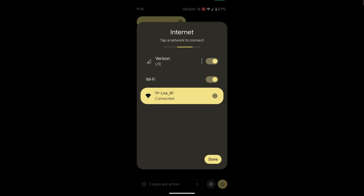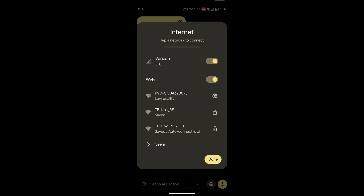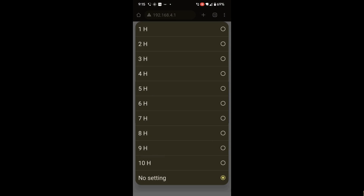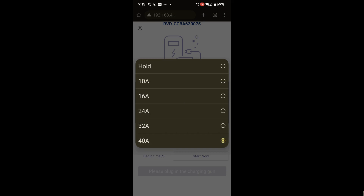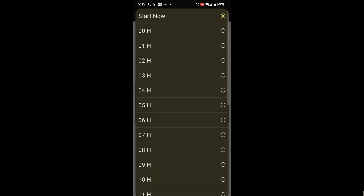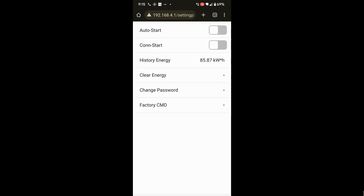It is Wi-Fi enabled. Here's what that looks like — just search for the Wi-Fi signal, connect, and then enter this IP address into your browser, and then you're connected. I've actually been able to connect to it from about 40 feet away through three floors. This P2 is in my garage, which is made of concrete walls, so I'd say that's pretty impressive. You can adjust the charge speed and set up when you want it to start. It's pretty basic, but it works.